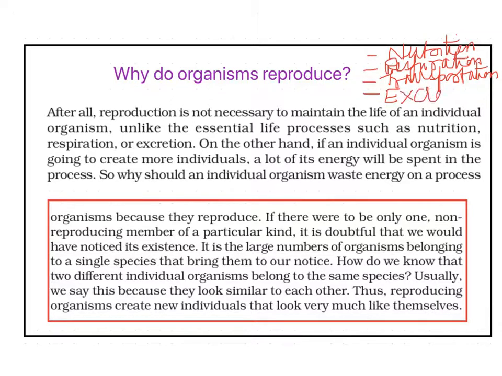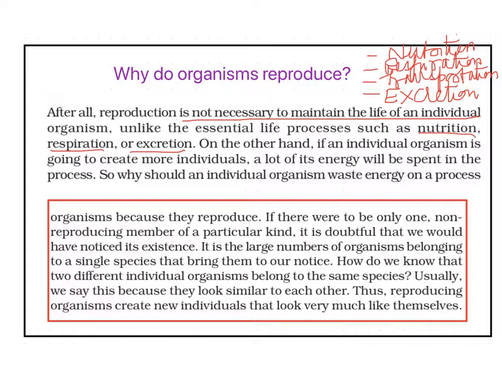All these are considered to be the life processes in human beings. Life process means that these are the processes without which an organism cannot survive. वो जिंदा नहीं रह सकता है अगर उसकी बॉडी में ये चारों प्रोसेस एग्जिस्ट ना करें. So do you think that reproduction is a life process? No. As you can see, reproduction is not necessary to maintain the life of an individual. Then why does an organism reproduce? Nutrition, respiration, excretion are life processes, but reproduction is not a life process. Then why does an organism reproduce? ऐसा हमें क्यों लगता है कि ऑर्गेनिज्म को रिप्रोड्यूस करना चाहिए?